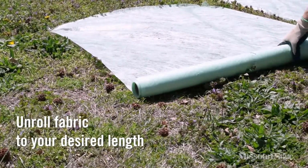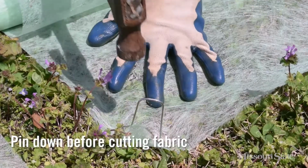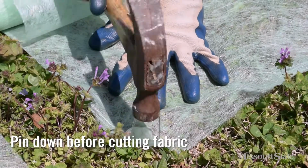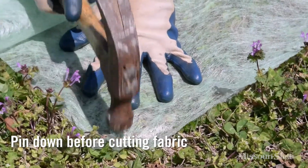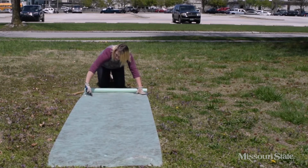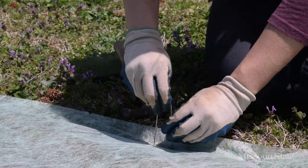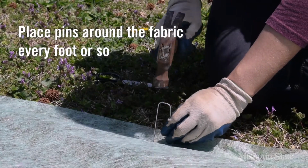So once I have decided where I'm going to end my bed, I will go ahead and pin it down before I cut it. Then you would come in with your scissors or your utility knife and just do a nice cut across like so. I would say every foot and a half, place a pin.